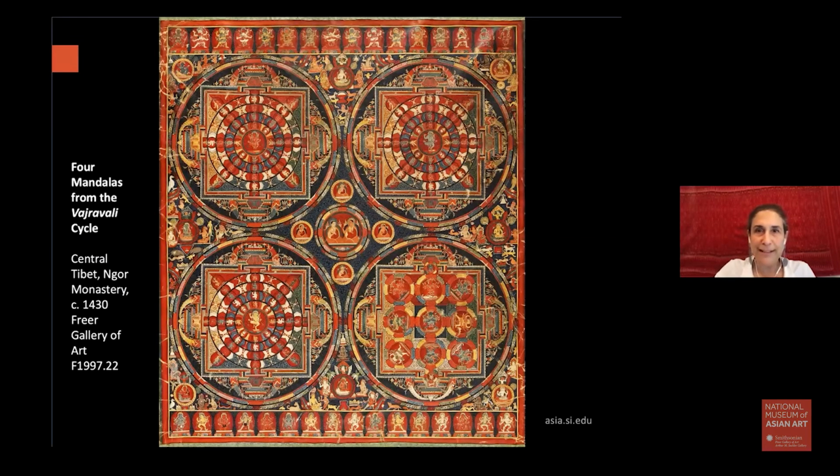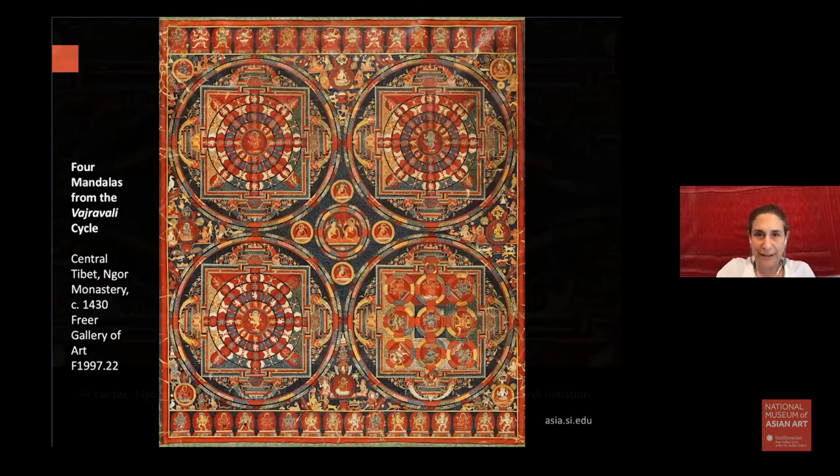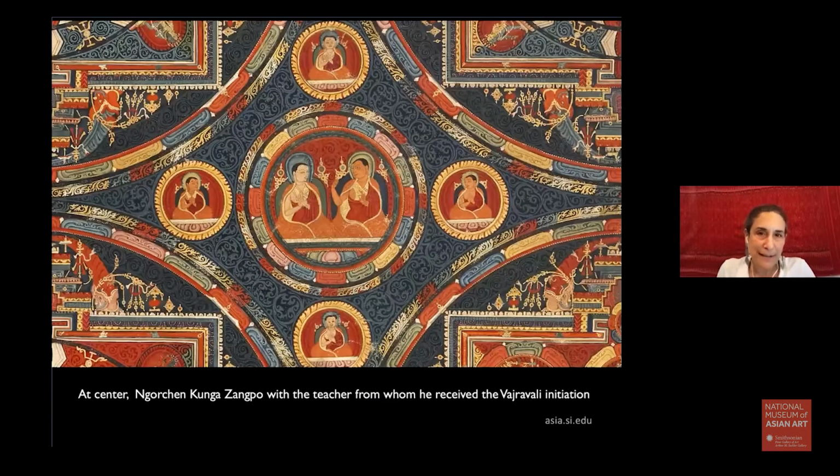But for continuity with today's class, I wanted to take you straight to the center of it. Because the center commemorates the transmission of knowledge from teacher to student. So you see in that central circle, two senior lamas clad in the red and yellow robes of Tibetan monks. And one of them is the founder of Nor Monastery that was in central Tibet. And the other is the teacher who initiated him into the Vajravali cycle. And this thangka is part of a set related to those Vajravali tantric Buddhist teachings.